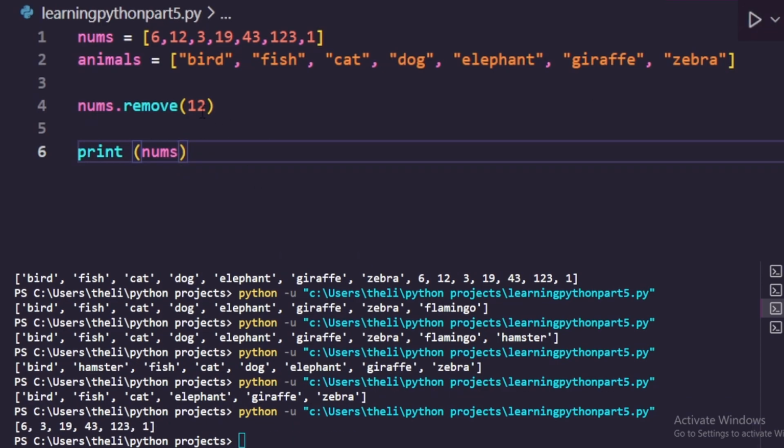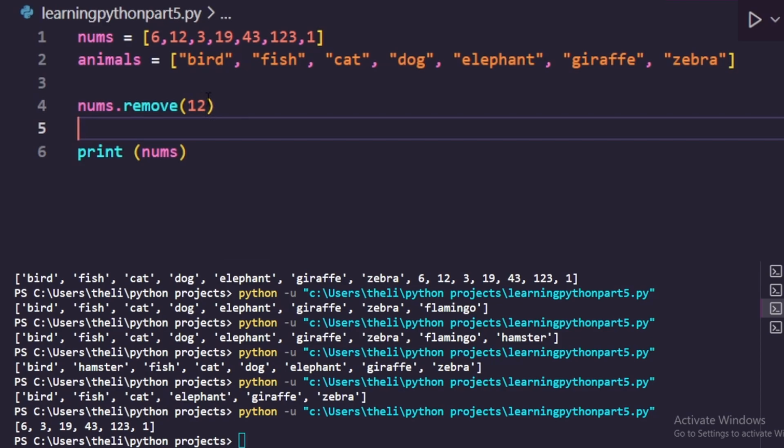So we talked about appending, inserting, and extending. Those all add things. Dot remove here will take out a value. And like I said, keep in mind, pretend we were to have two instances of bird in this list, one at the beginning, one at the end. It's going to take out the one at the beginning first. So it's going to go from the first instance of it, and that's where it's going to remove it. So keep that in mind.